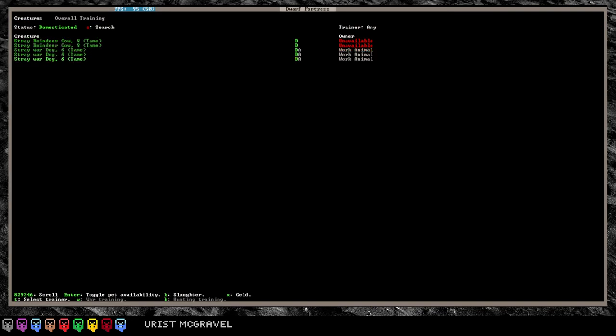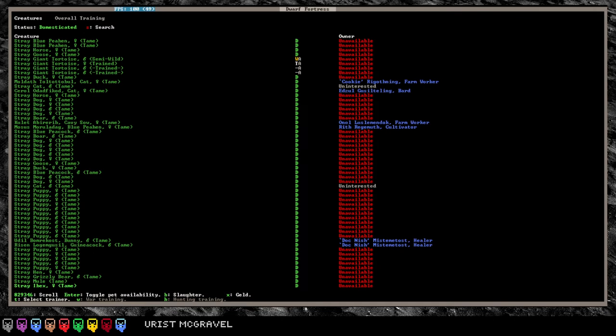What are all these animals I bought? Let me kill them. We have no reason to keep these guys. I don't want any reindeer cows. I bought them because I wanted the meat.